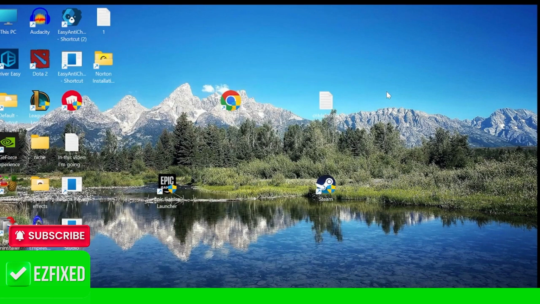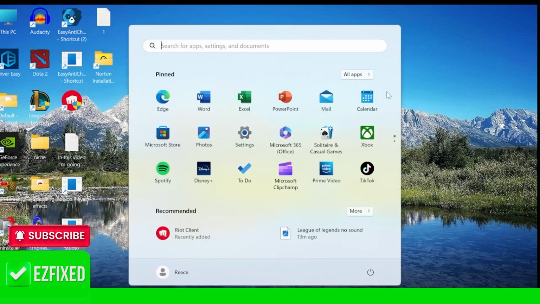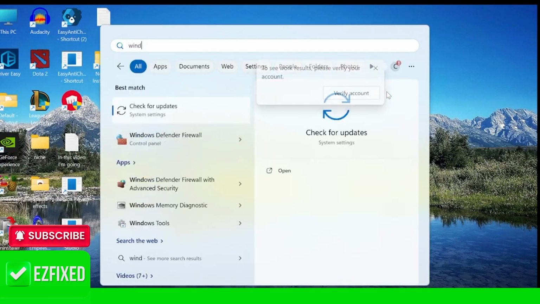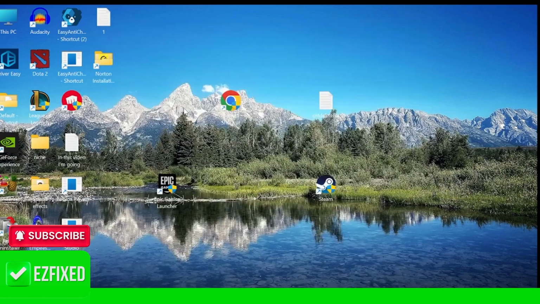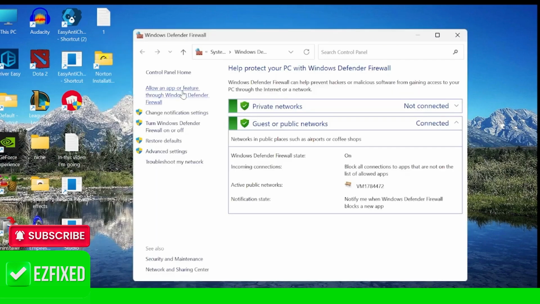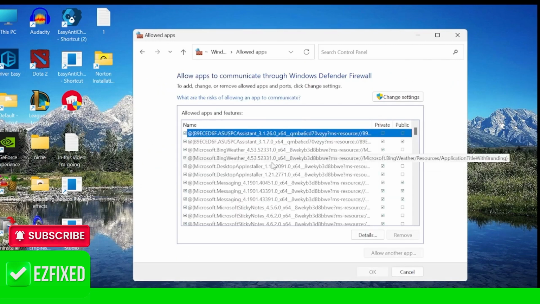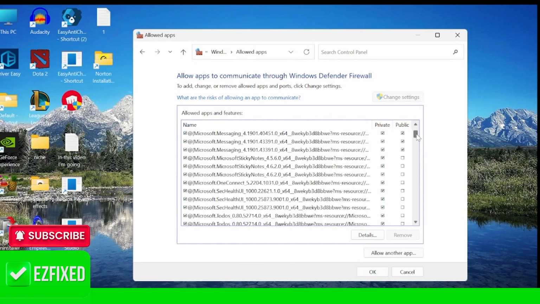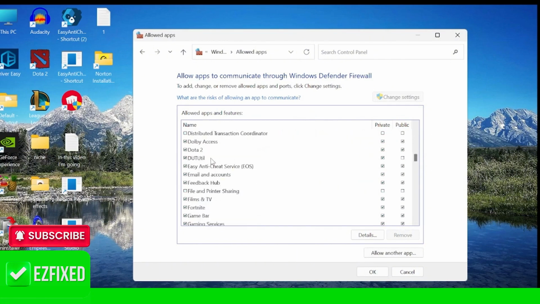And next thing we're going to do is check our firewall settings by coming back to the Start menu and searching for Windows Defender. Click on the Windows Defender firewall. Then over on the left where it says Allow an app or feature through Windows Defender, click that. And we need to add Dota 2 to this list of exceptions. So let's hit Change Settings button here, and then we're going to scroll down to make sure Dota 2 isn't already in the list. For me, I already have Dota 2 listed here, so if you've already got Dota 2 in this list, all you need to do is make sure Private and Public is checked, and then you can move on to the next step.